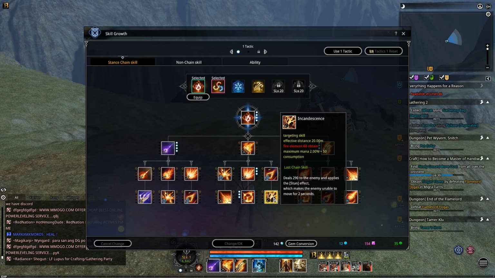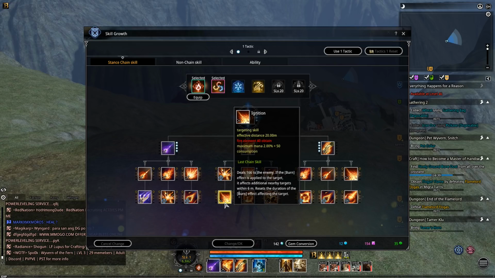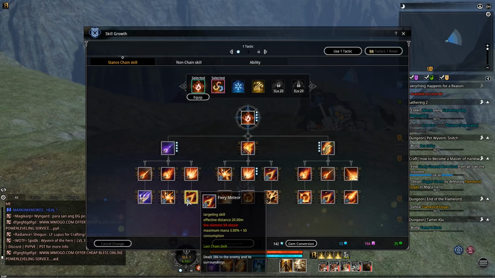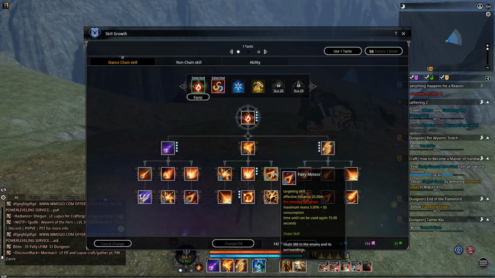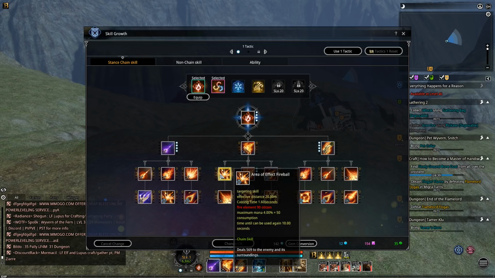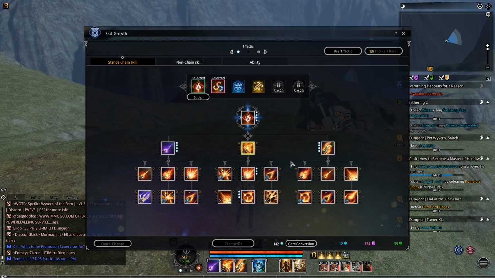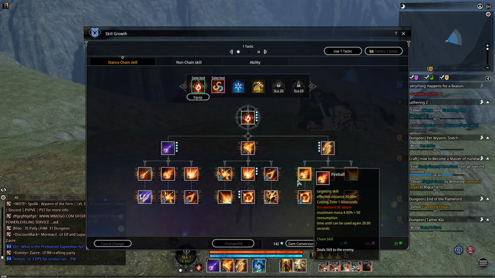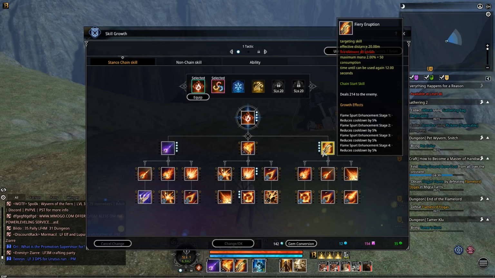You have, well, not Incandescent. Yeah, not that. But you have, for instance, Ignition to spread burn. You have the Fiery Meteor. You have an AoE Fireball again. And then, of course, you have more Fiery Meteors, more area effect Fireballs. You can spread Kindle like it's no one's business with the bunch of Ignitions that you have in the build already. So it's just managing, using everything.